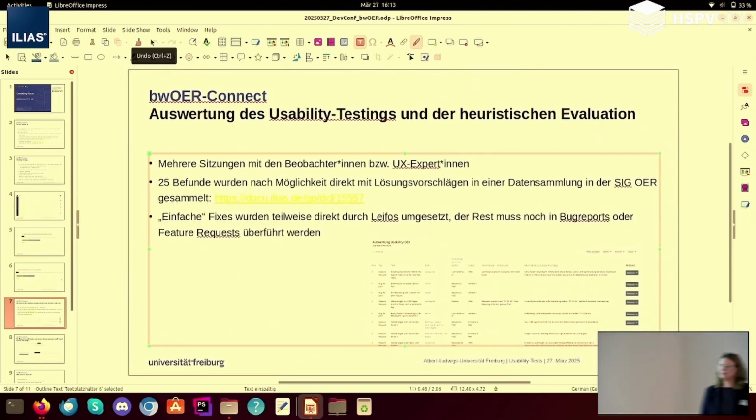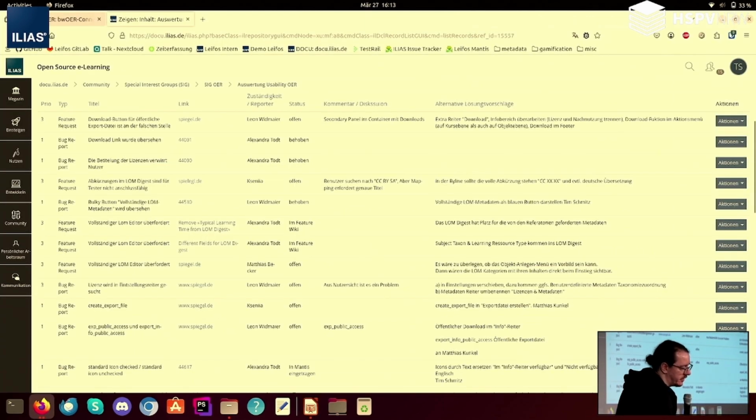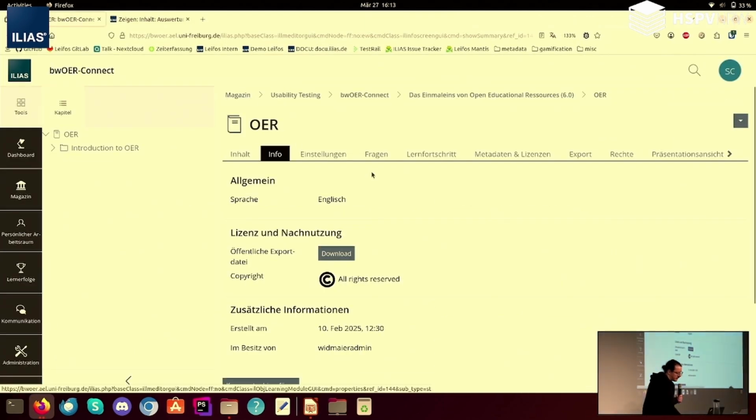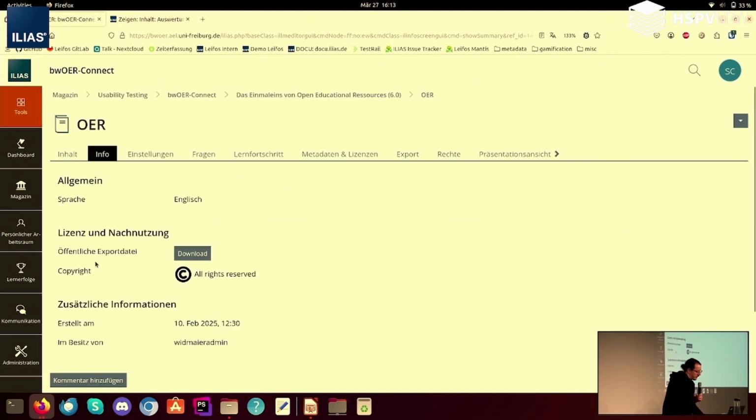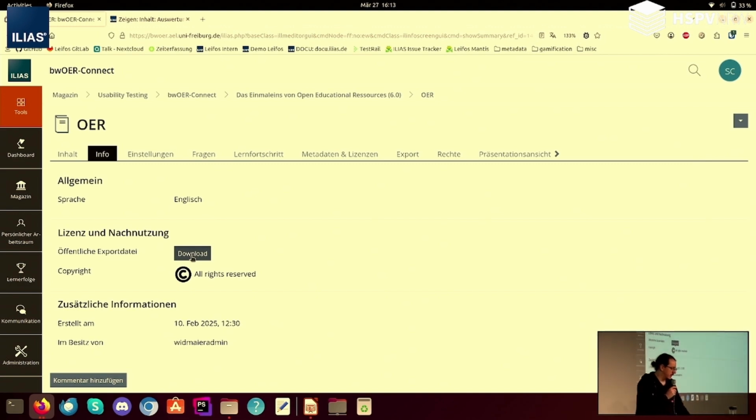Yeah, I guess I can show you a few results we have implemented already from these usability tests. Oh, we have a good example here already. This is a new feature in 10, so you probably won't be able to spot a difference. But in the original implementation of this feature, the download button was a download link, and it was below the copyright.